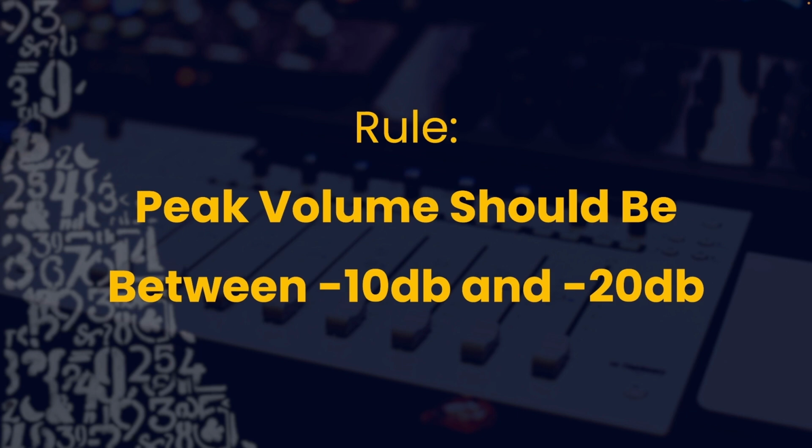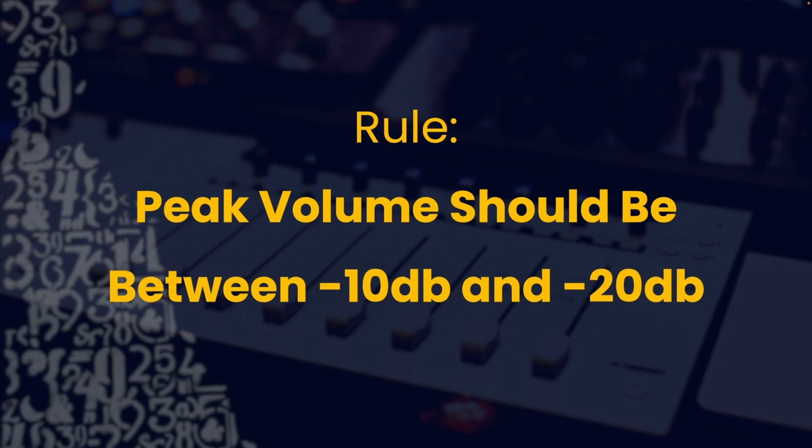The first rule that you need to understand when gain staging raw tracks is your peak volume. This is the only time we use peak volume in the mix. The peak volume should be between -10 decibels and -20 decibels. The reason we do this is that plugins sound ideal when our tracks are within this range. Some hits are going to be quieter, some louder. However, within that general range, the plugins are going to operate at their optimal capacity, because that is how manufacturers designed their plugins to work.